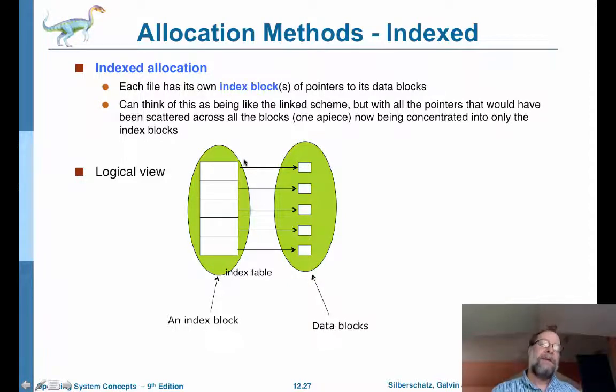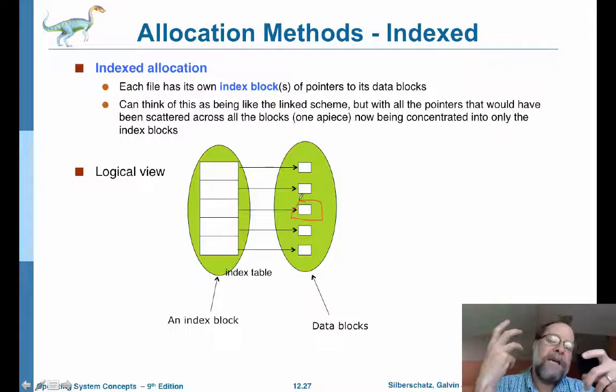So basically if you want to locate a particular position within a file, you pull up its table here to find the third block. You'd index into this table, you'd get the address here. That would be an address to a particular data block that held the data that you're trying to access.